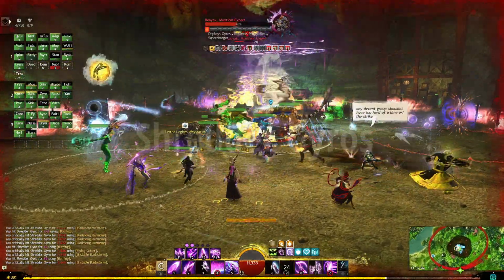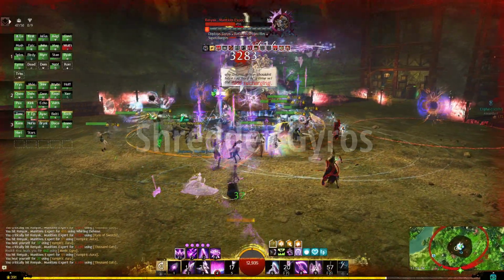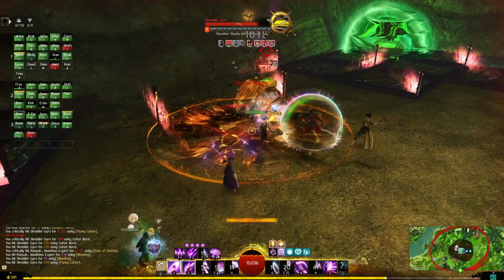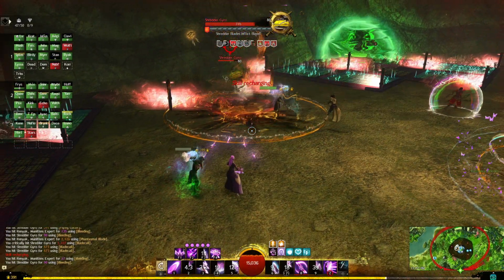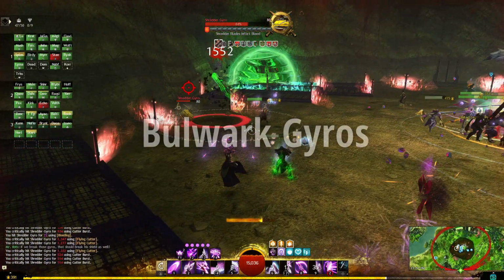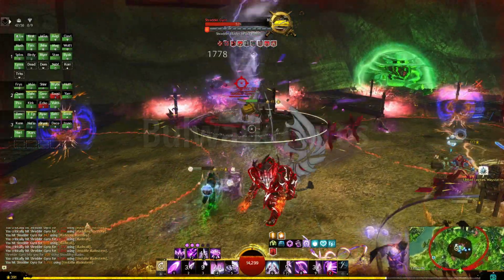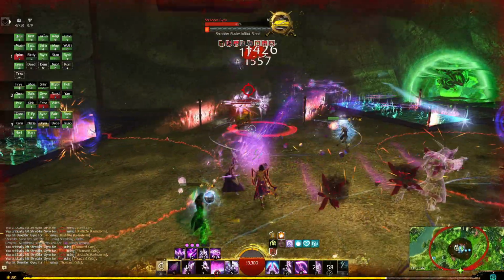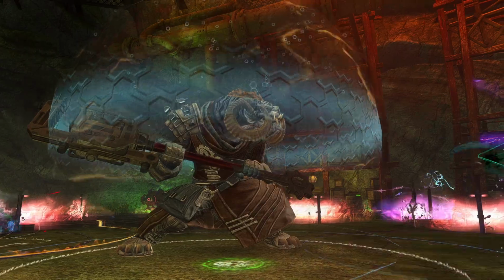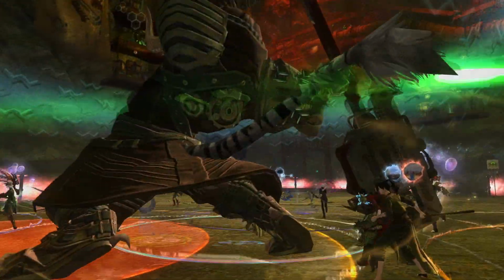Shredder gyros. These annoyances spawn near the far end of the arena and continuously shoot out damaging projectiles, which apply annoying conditions. Leave too many of these up and the arena becomes a bullet hell's heaven. Bulwark gyros. The final gyro that cannot be ignored is the Bulwark gyro. These protectors form a shield around Renyak, preventing him from receiving damage. Bash them to bits in order to get back to doing the same to Renyak. Now to the main event, Renyak.